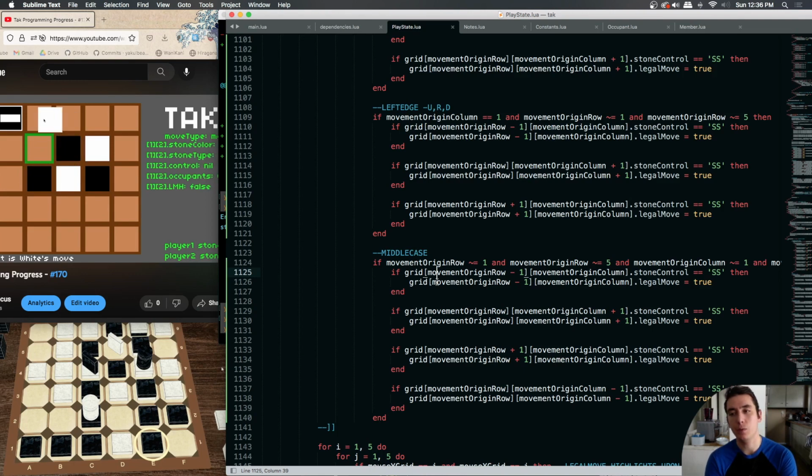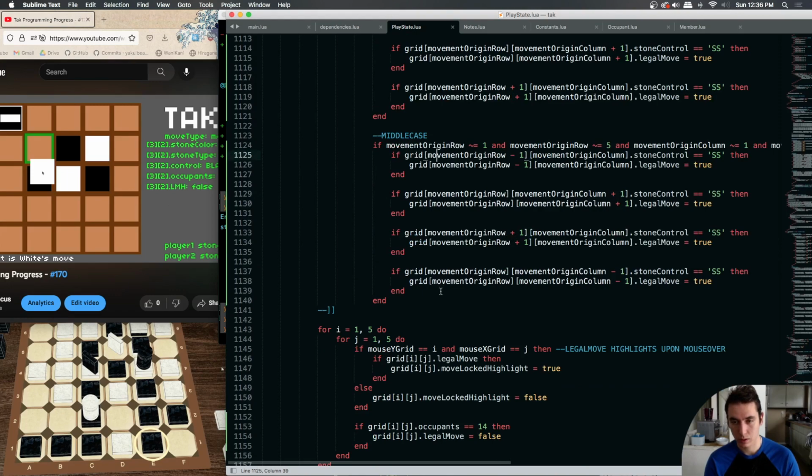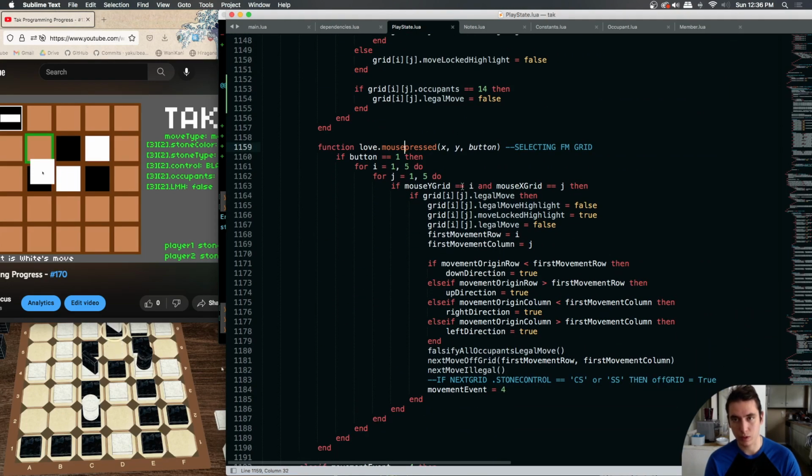And then once we get the legal moves on a capstone crush, we need to check for the actual placement. If we place a capstone on a standing stone, we need to actually change the stone type of that standing stone to be a lay stone, same color. And that'll be under our mouse pressed. So if we press in a legal move, we need to ask, are we having only one occupant in our hand, and that only occupant is a stone control of a capstone, and is the grid at our mouse grid a stone control of a standing stone? If so, once this is pressed, we would also say that standing stone type is now a stone type of lay stone, so that we can actually crush it.